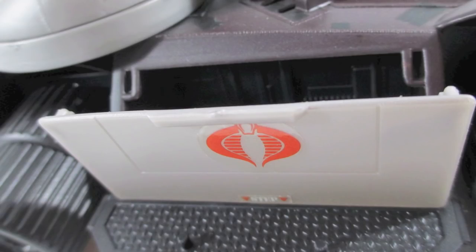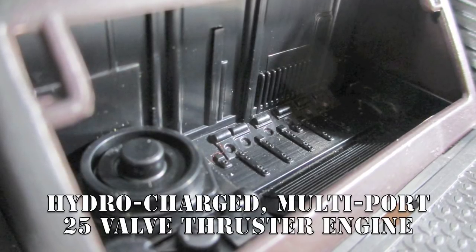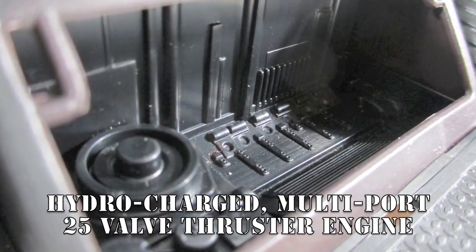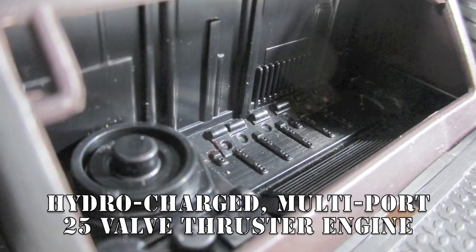The Pit had a couple of them in different places, which I dug. But this one's no different. It's very old school in the fact that once you remove it, you've got all this detail. I love when they do this kind of stuff. They call this engine a hydrocharged multi-port 25 valve thruster engine. I'm not a car person. I don't know what all that means, except for the hydrocharged part, which is pretty dope.